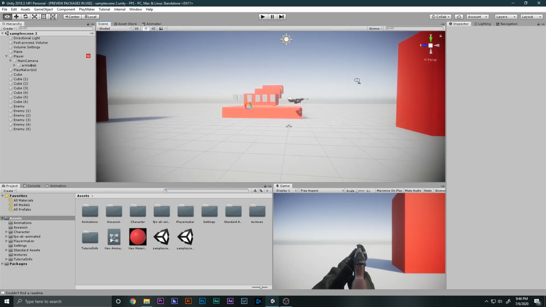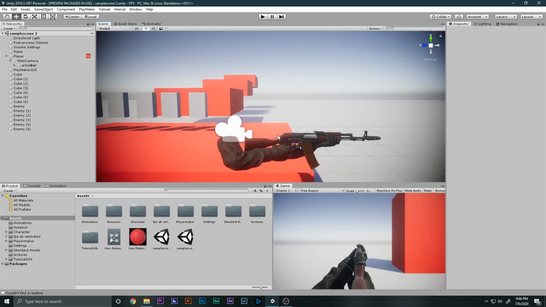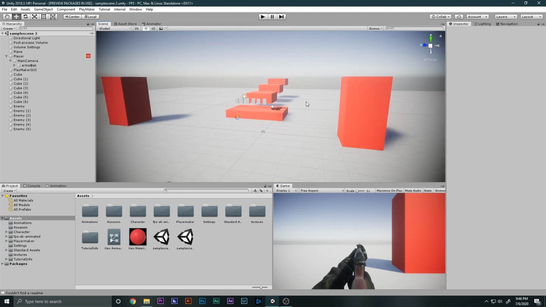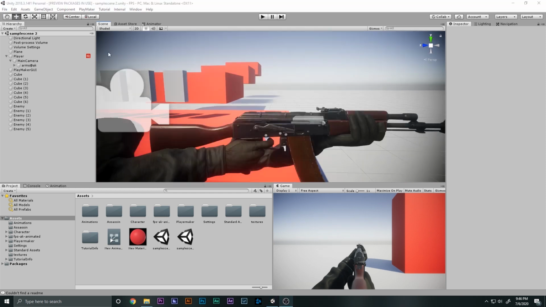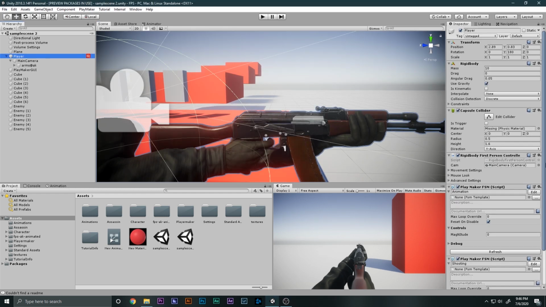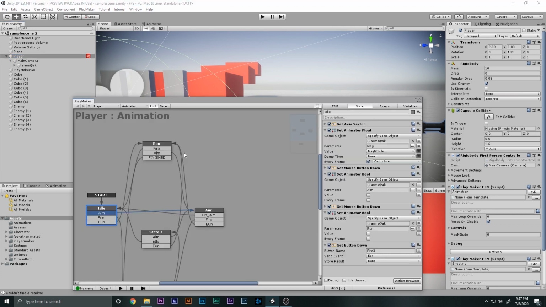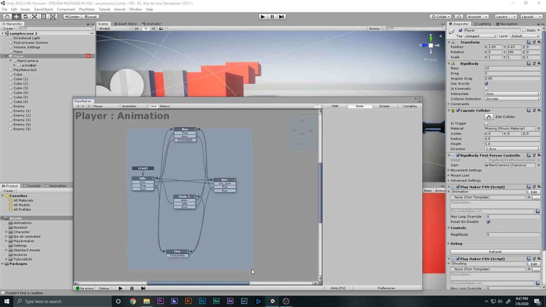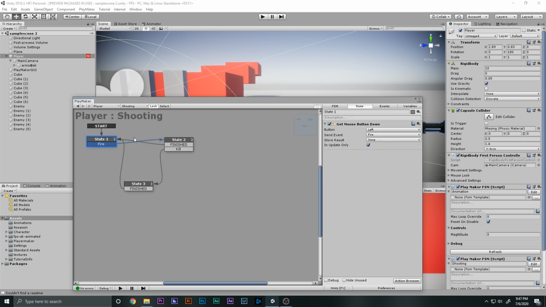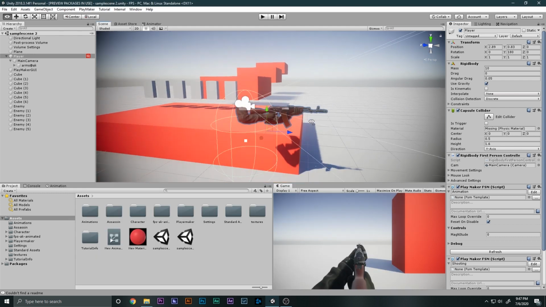If you have any confusions about where we get this 3D model and all that, then you will have to see that first video, because I made all of this from scratch in front of you guys in that video. And another thing that I want to tell you guys is that we are using Playmaker. Playmaker is a really cool asset that helps you make games without writing a single line of code, and this is what we made. This handles all the animations and this handles all the shooting. Simple as that. And with these little things, we made this whole game.